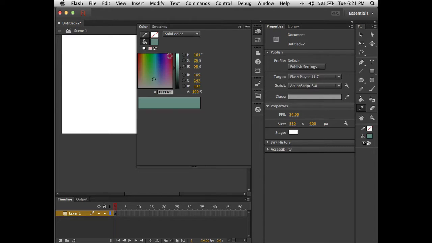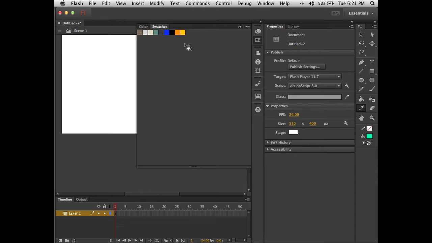Yes, we've got this greeny one. Okay. Saturation way down at 26%. Watch what happens as I crank up the saturation. You will see, as you're cranking it up, that your chip down here shows you before and after. I can't really show you without letting go and messing this up. So I release. There it is at full saturation. Here it is at full brightness. And we will go ahead and click that to put that there.